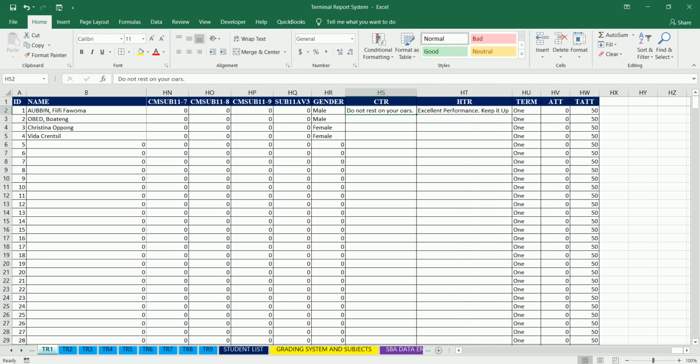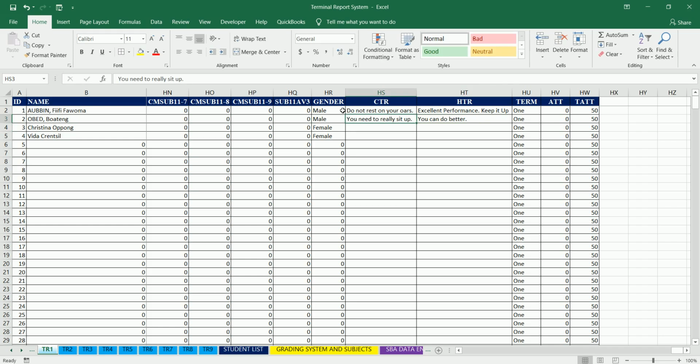For the next one, I'll make it, you need to really sit up. Then the head teacher can come in, you can do better. So I'll just do it for these two.